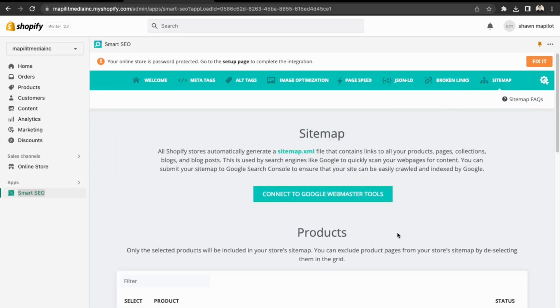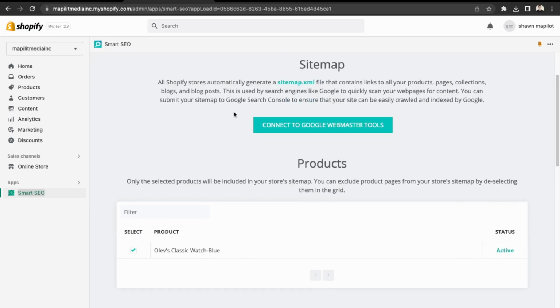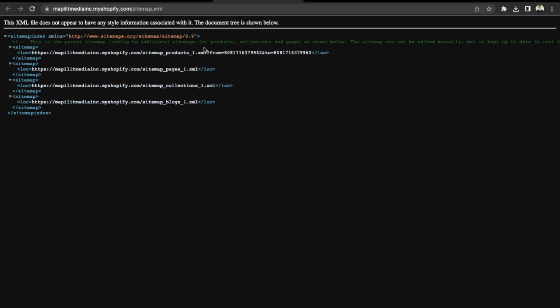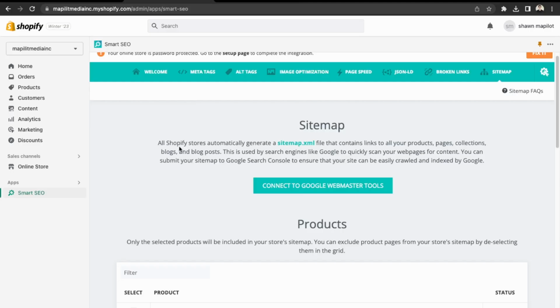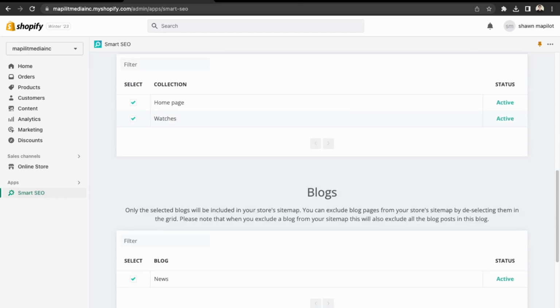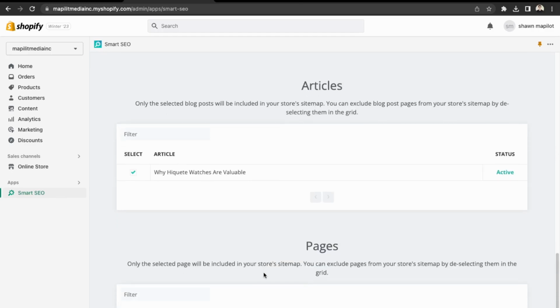And then sitemap. So again, for sitemap, this allows Google to know all the links on your website. So we already have a sitemap generated here. So these are all our links. So the last step is just connecting the sitemap. So all Shopify stores have a sitemap automatically generated. So just to make things easier with communicating with Google, you can connect your Google Search Console through this link here so that Google will be updated if there's any changes for any of these pages or links. So these are all the pages we have currently.